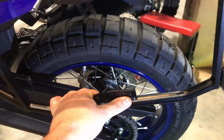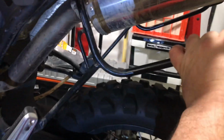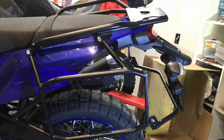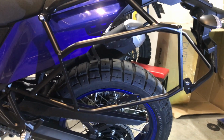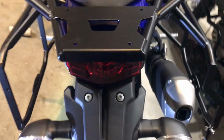But this is strong. This is not moving. It's just not moving a thou. It's incredibly strong compared to the one on the 660, which, you know, moves a fair bit. It's still protective, but it does move. This thing is solid, extremely solid. So overall, very, very happy with my decision, and I would absolutely purchase that brand again for the rear racks. I've decided to go to other manufacturers for various different items, but for the rear rack and top rack, I reckon this is probably the go. Very, very impressed.